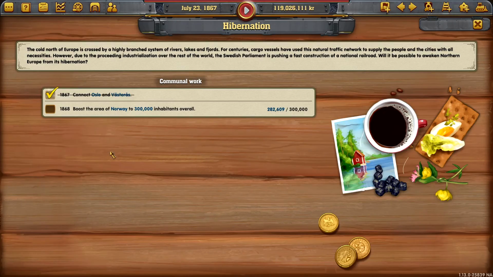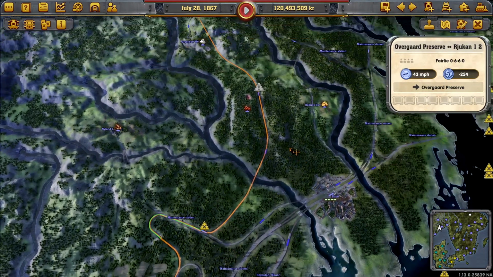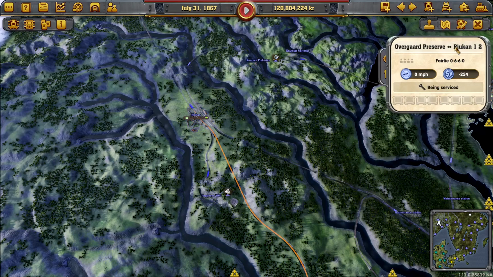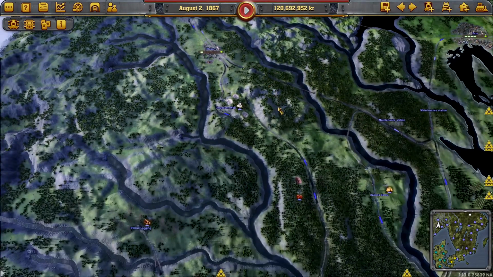How are we doing on the task? Oh, yeah, well, it's safe to say we've probably done that. The quicker we can do it, the better, though. 283,000 as it keeps right. That's going up fast. Yep, 283,000, nearly 284,000 of 300,000. No suitable freight. What are you? Grain, possibly. We've got to let them grow. They should grow into their line. That's the plan there. We could make sure that these factories are actually supplying enough. Let's upgrade that just to make sure. That one should be fine because it's only got one.